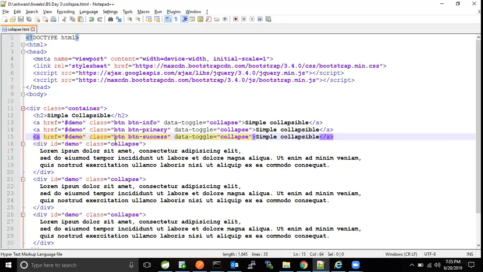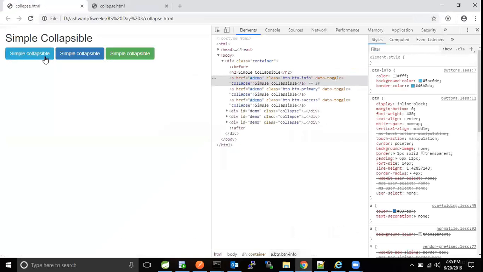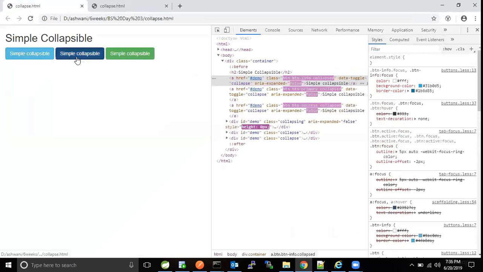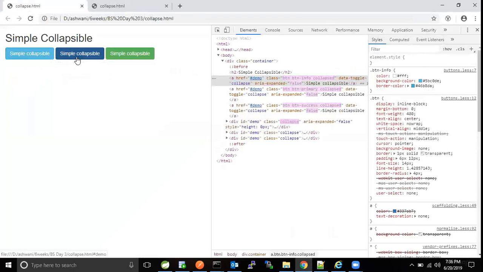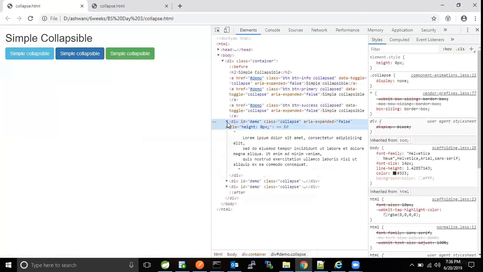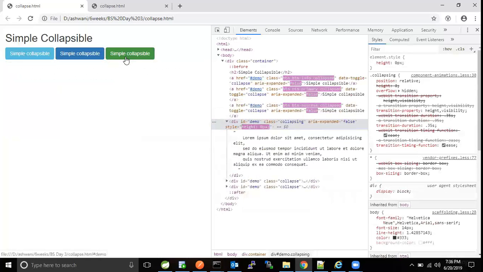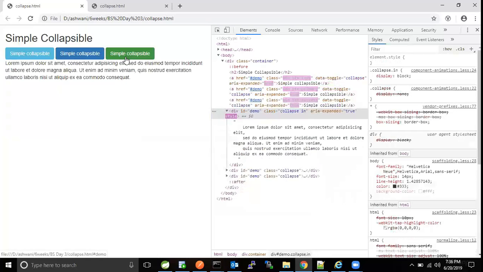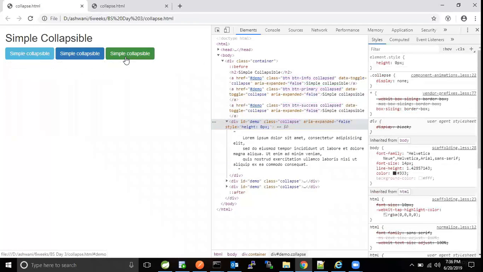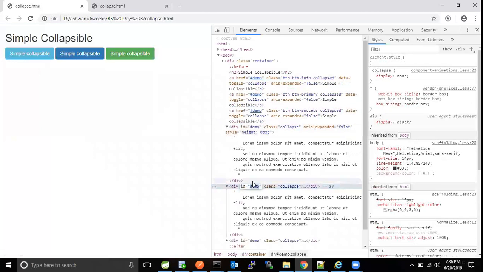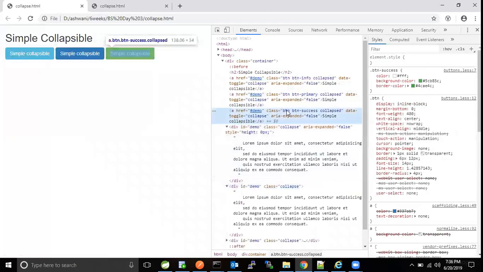So guys, just let me know how we can do that. Right now it will show the same data. But I need to give this ID to, okay, let me do that.